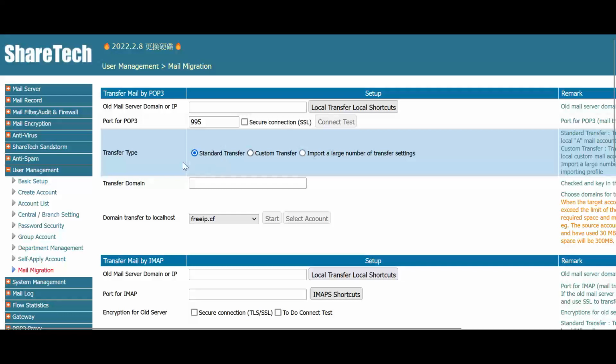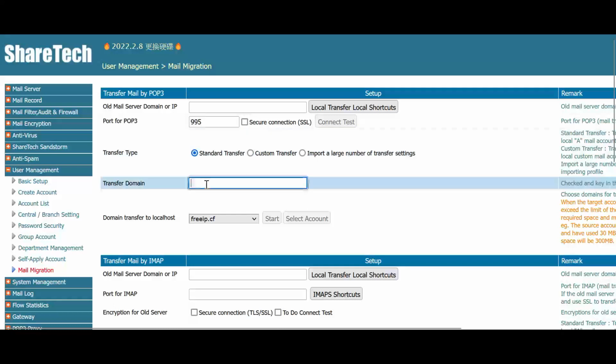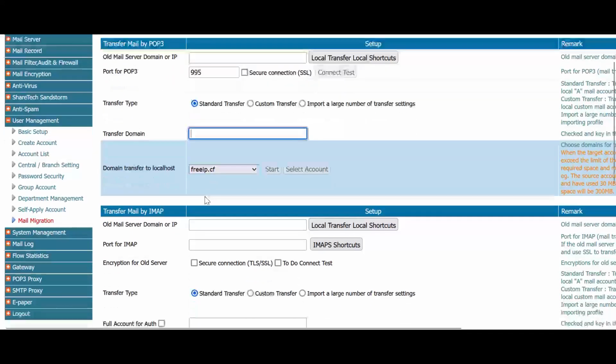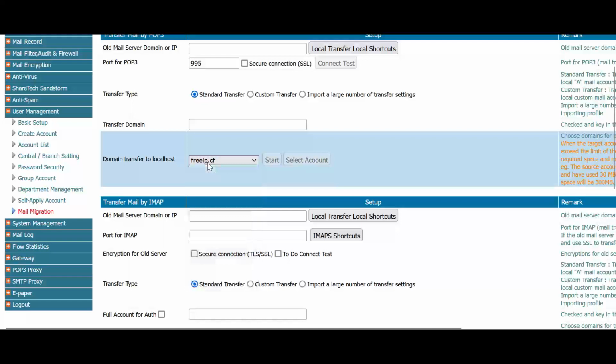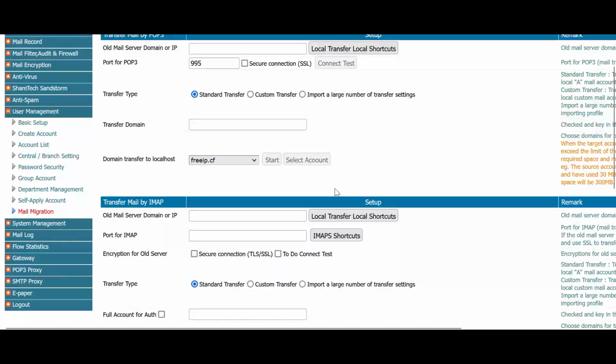And we have three transfer types. In standard transfer, type in the transfer domain you want to transfer from the old mail server, then select a domain from local. The system will transfer all the matched accounts.